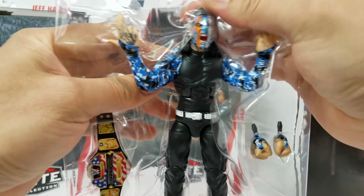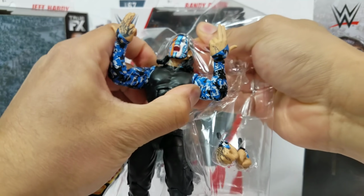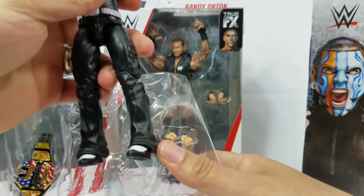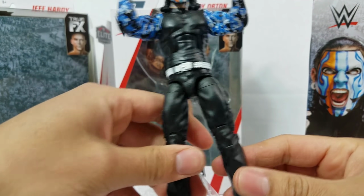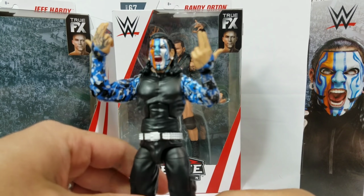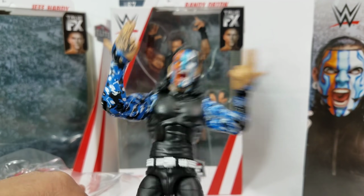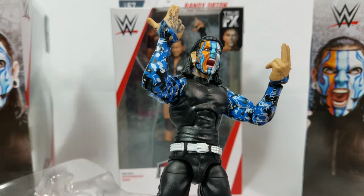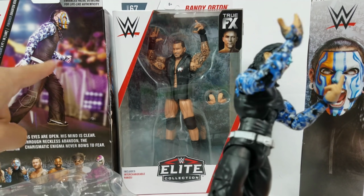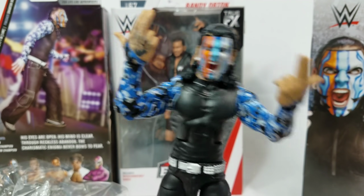That's like getting into those different scenarios, those situations that you want to be in, kind of like what Marvel Legends is doing. Now, the hands that are already on the figure, this is that pre-pose that he likes to do before he takes the dive, or when he's making his way down the ring and he gets up to the turnbuckle and he just starts going all out, right? That's kind of what Jeff Hardy loves to do. I mean, he's not doing it right there. He's kind of doing his dance, but when he's making his way, check those hands out.